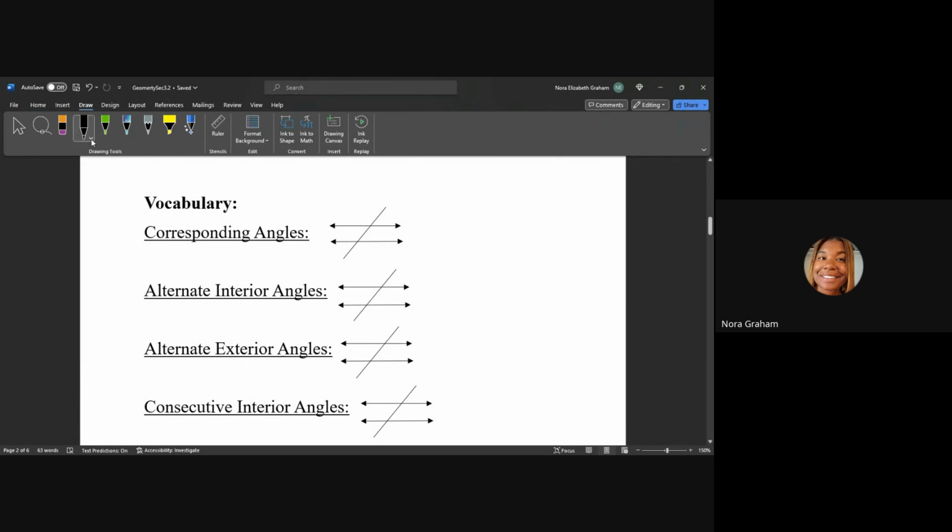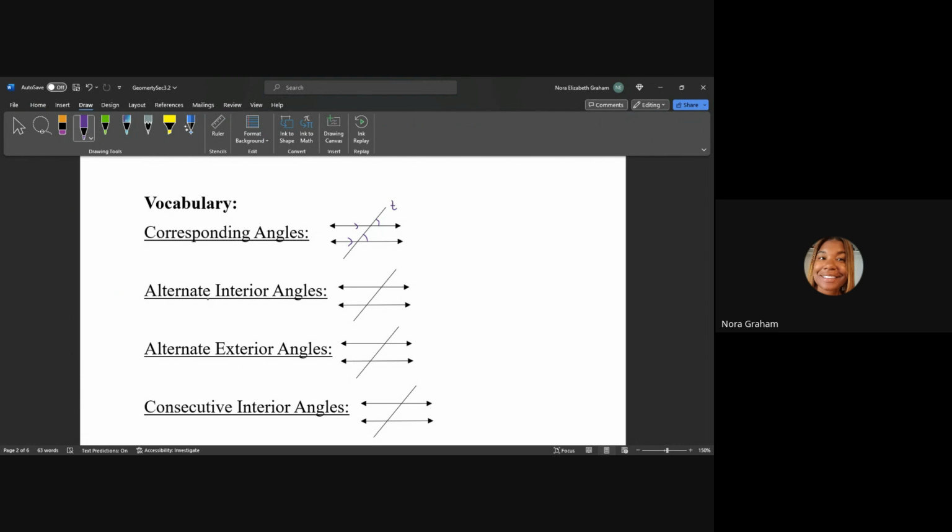So first, we're going to have corresponding angles. In corresponding angles, of course, we have our transversal up here. And our transversal cuts between our two parallel lines, and this annotation indicates parallel. And then our corresponding angles that are formed are going to be angles that are simply on top or on the bottom of our transversal or of our parallel lines, like this. Those are corresponding angles.